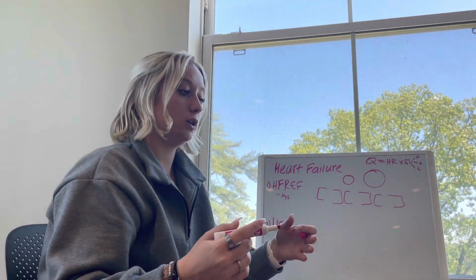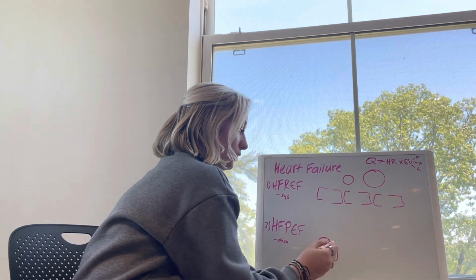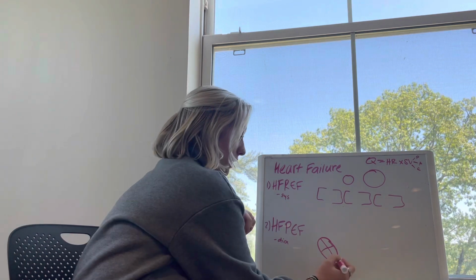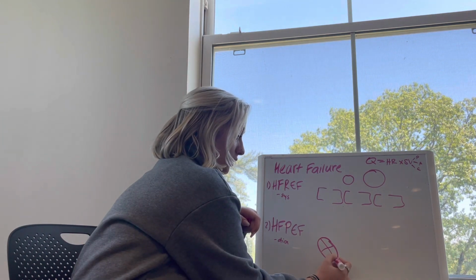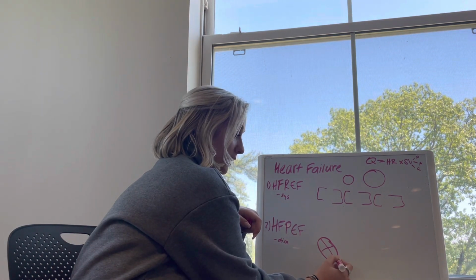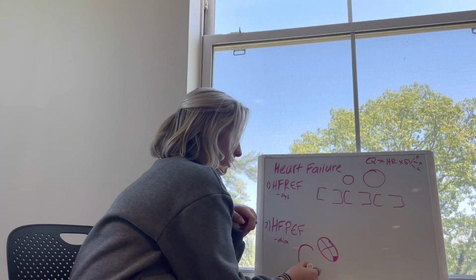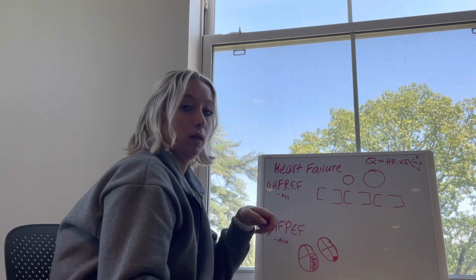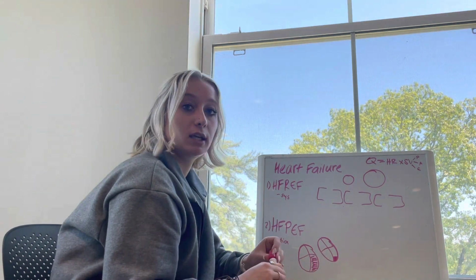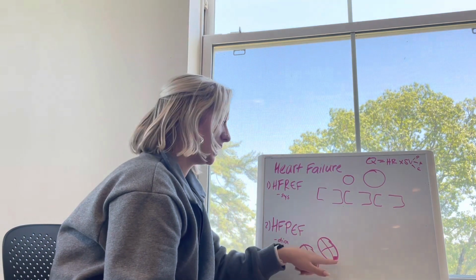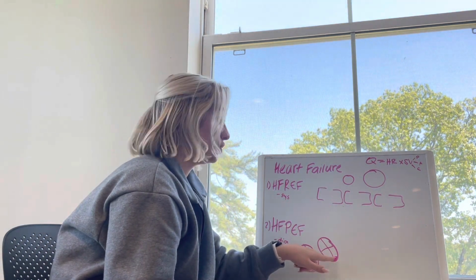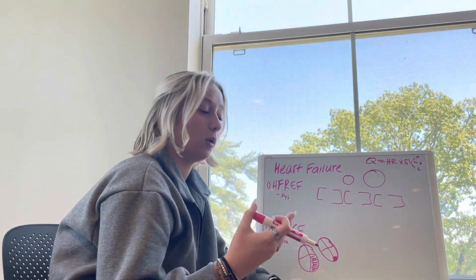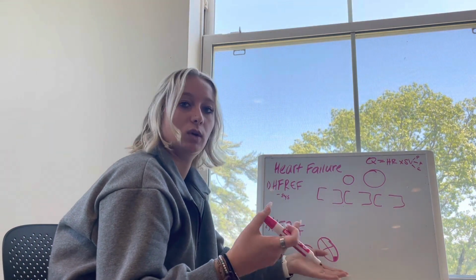So your heart rate is increasing because you've got blood not filling. Let's say this is your ventricle, okay? Or here's your heart. Here's your left ventricle. Let's say it's only allowed to fill to like here. And that's your blood. When usually it should be able to fill all the way. It should be full all the way. So your heart is basically going to increase your heart rate because it's like, this is all we get, so let's just throw it all out as quickly as we can to get the normal amount of blood that we normally want around the body.